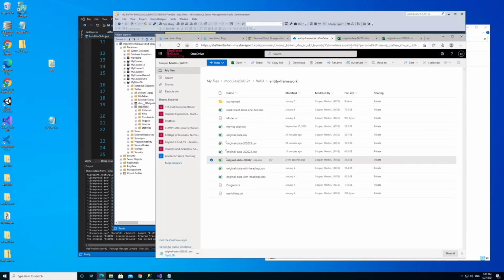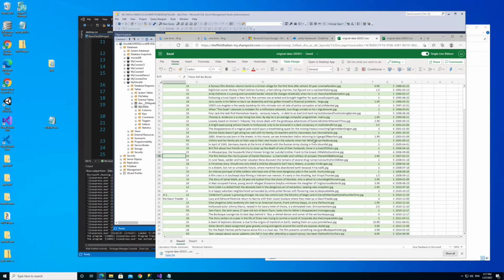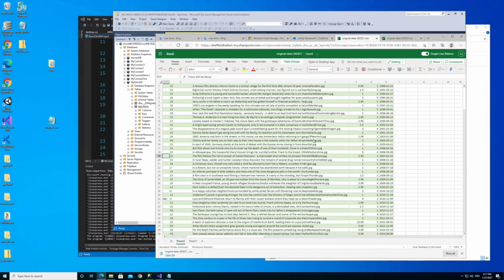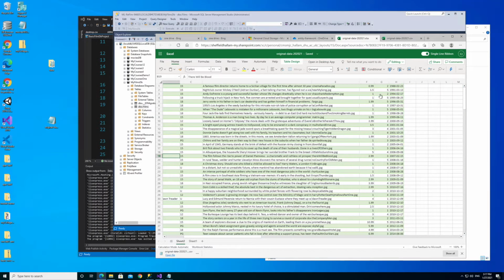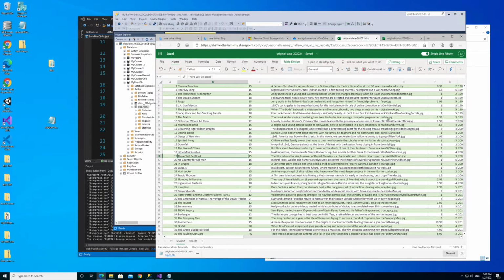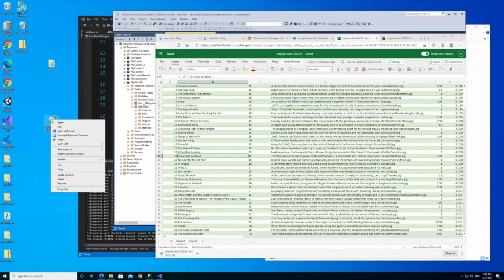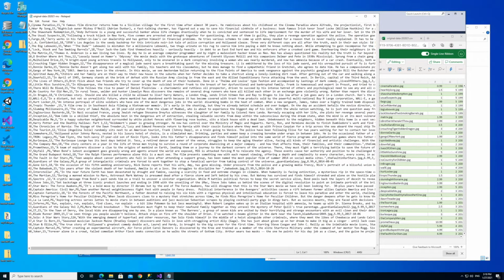Now that data was created in Excel and looks like this. It's designed to match that table structure, with the name of the film, certificate, film description, price, star rating and the release date of the film, and also the name of an image file. And what I've done is exported that from Excel in what's known as a CSV format. That's a delimited format. That means it uses a character to delimit the columns, which is this one here. So you can see that we've got commas delimiting the fields, and there's quotes around that big text field. Right, so that file is all set up, ready to go.